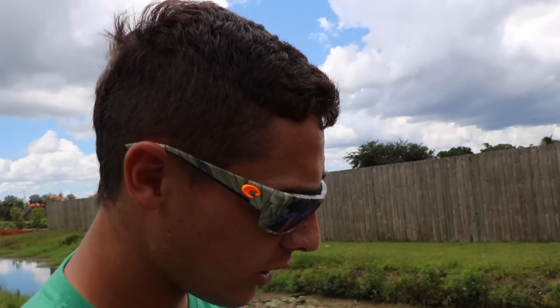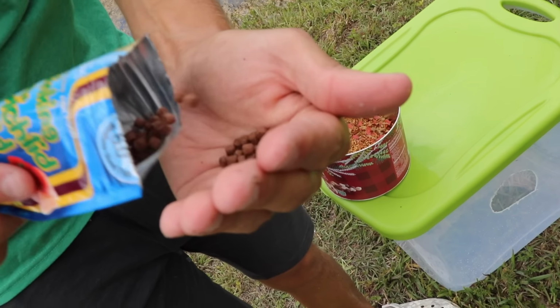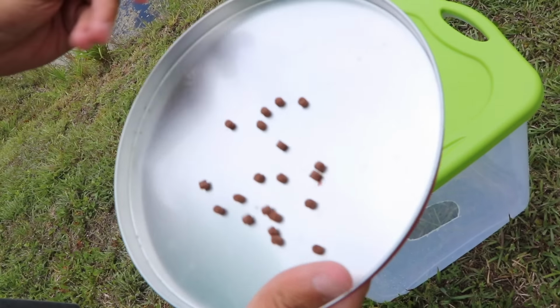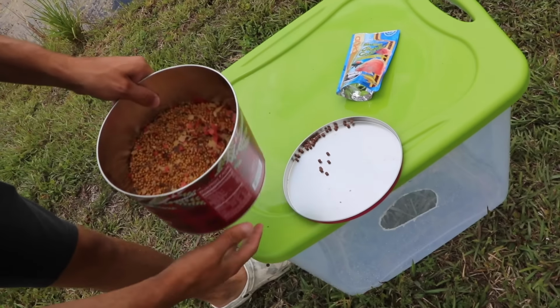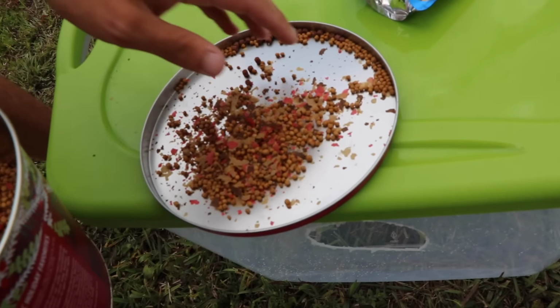So first, what I'll do, I'll take my little hand, look right here, I'll just take some of that. That's all you really need, because you want them to be nice and happy and eating all of the koi pellets. You don't want them to be full. So what we're gonna do, I'm just gonna take the top of this little pan and put it right there, and then we're gonna grab some from in here. We gotta make sure it's a good mixture.